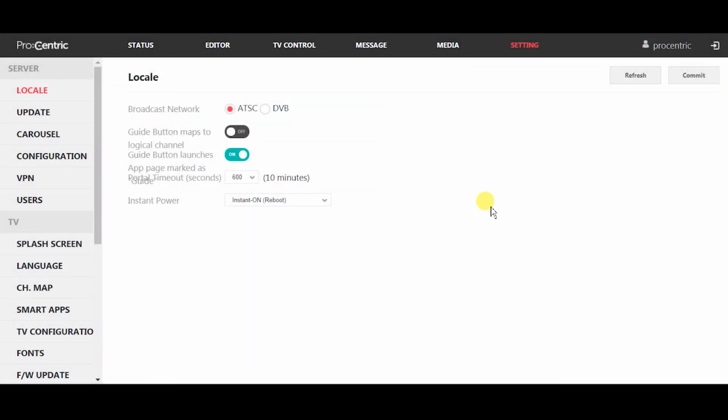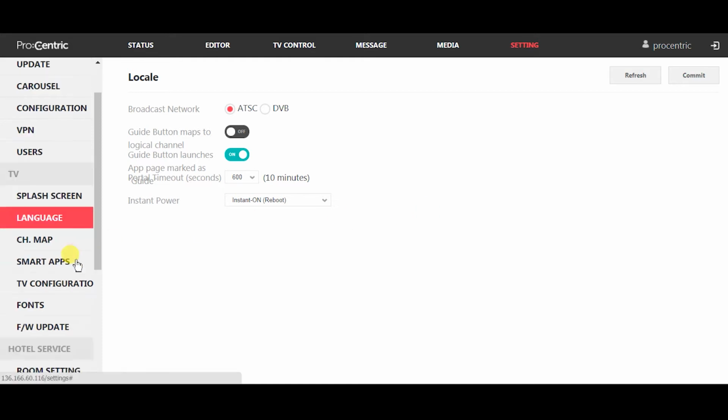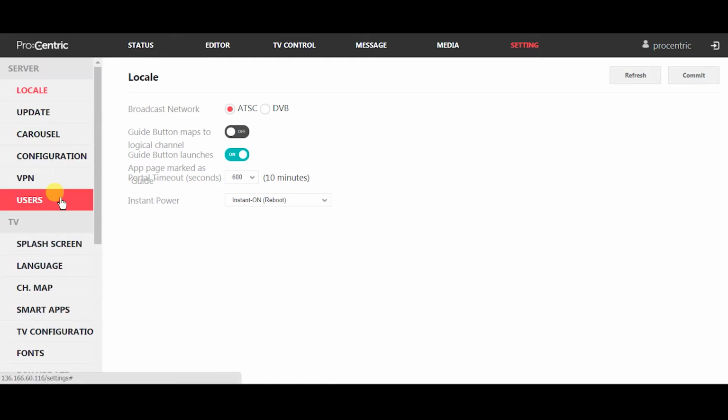The settings menu allows you to set all the configuration for the servers and the televisions, and you see the sub-menus down the left here. So this is where you would set up your locale, which basically you're setting up your broadcast system, whether it be DVB or ATSC, and there's a couple of buttons here to set whether you're mapping the guide button on the remote to logical channels, or if it launches the guide.